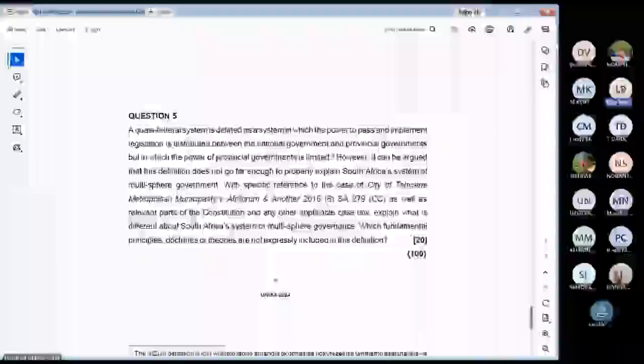which must be exercised by adhering to Section 41, which requires, amongst other things, that we be loyal to the Constitution, respect the constitutional status, institutions, powers, and functions of government in its spheres, not encroach on other spheres, and cooperate with one another in a mutual trust and good faith manner. And in accordance, it promotes respect and coordination.